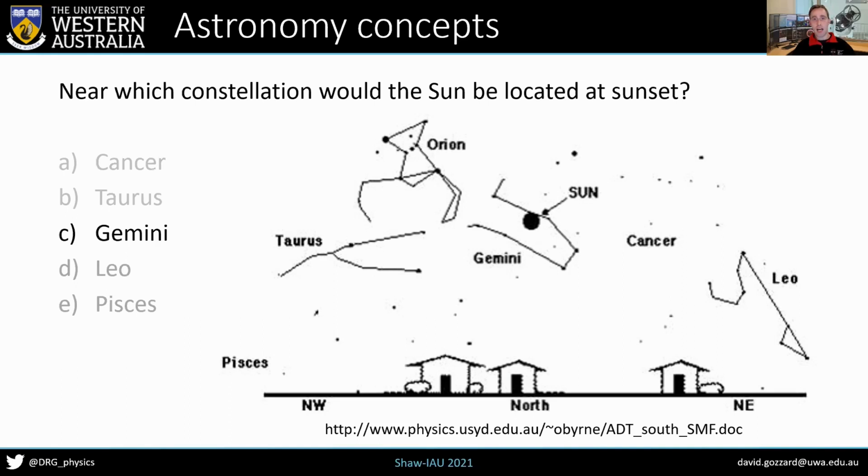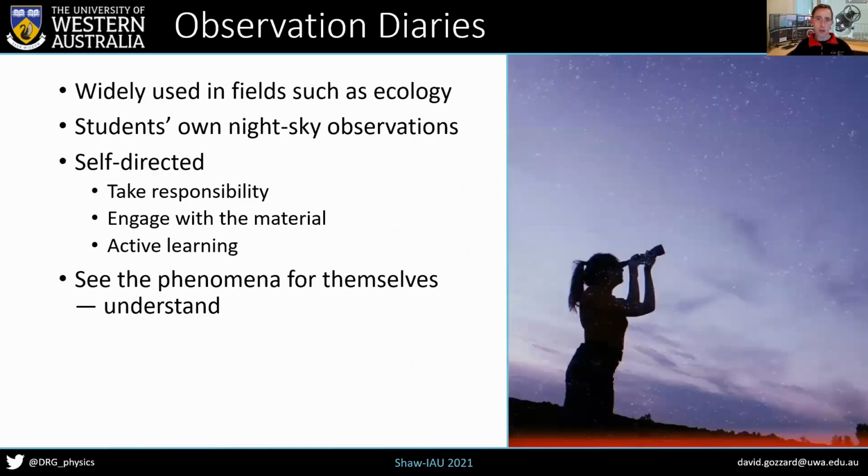Sitting in a lecture and being told how the sky works doesn't get the concepts and a true understanding across to a large fraction of the students. So we needed to look into a better way of teaching this material. So we decided to trial using observing diaries. Observing diaries are widely used in fields such as ecology, where they want students to hone their observational skills.